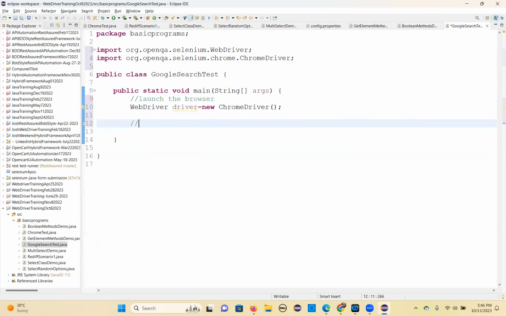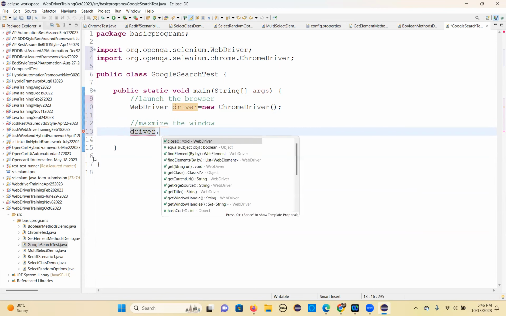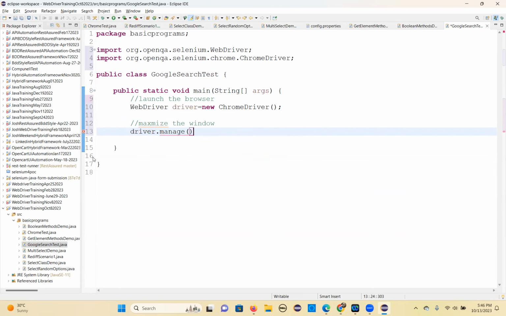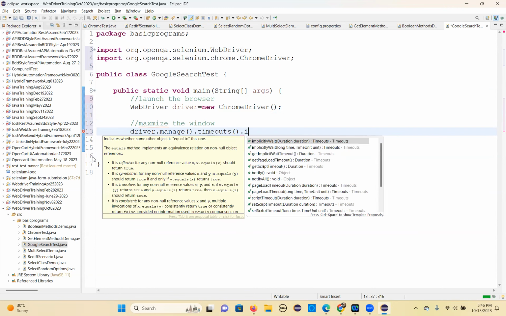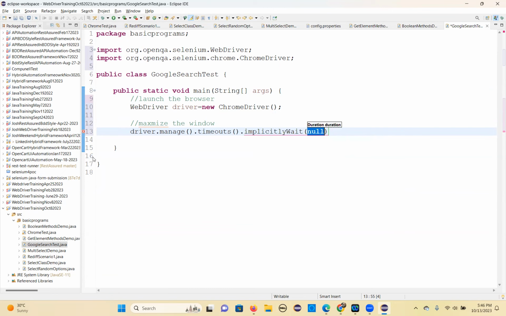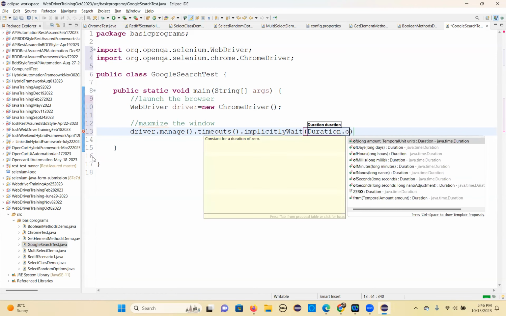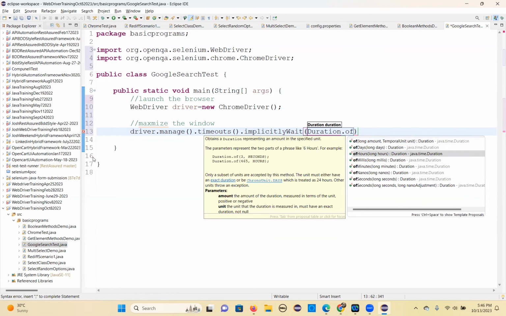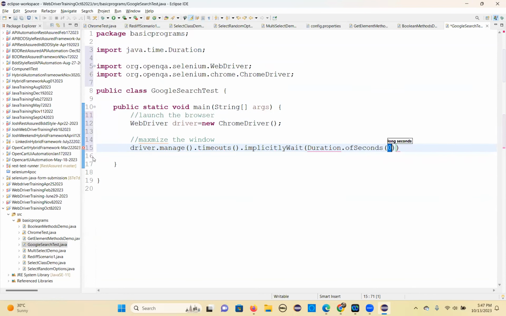Then maximize the window: driver dot manage dot window dot maximize. Then driver dot manage dot timeouts method dot implicitly wait of duration dot of seconds, 10 seconds I'll give.